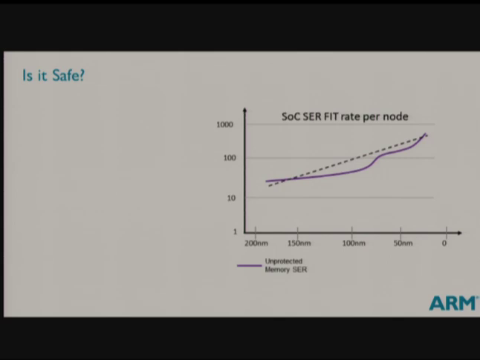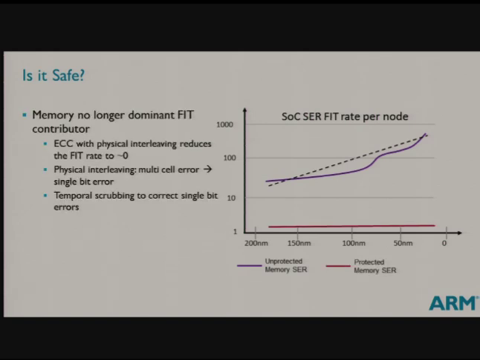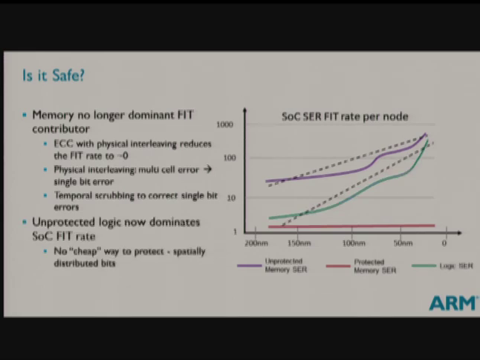So if you look at SoCs and the FIT rate failures over time, if you look at unprotected memory, that's been growing and growing and growing. Of course, there's a simple solution to that. It's primarily ECC. It's physical interleaving, where you can turn multi-bit failures spread across cells into single bit failures. You can do all the temporal scrubbing effects. We've effectively found ways to reduce the problems of SER failure as the process nodes have generated more and more transistors. However, I don't think there is any good way of globally solving unprotected logic.